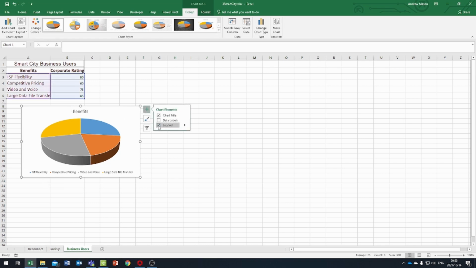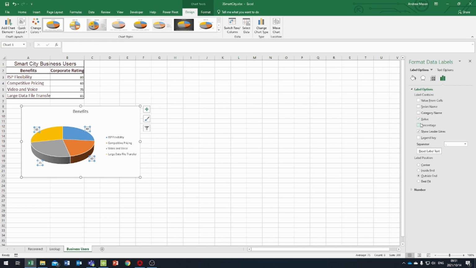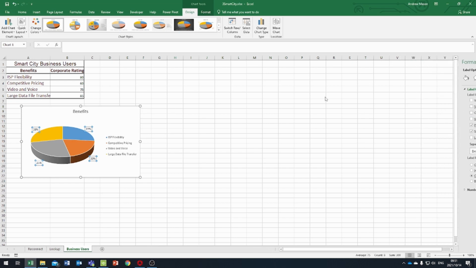So I click on the plus sign. I do want a legend, but I go to More Options and say, please pop off to the right. That's that done. More than that, they want data labels on the outside end, but they want it shown as percentages. So I click on plus. I do want data labels. I want the data labels on the outside end. I don't want the values. I want the percentages, so I go down to More Options. And instead of a value, I'm going to say percentage, and I'm going to suppress the values. So now you can see I've got the percentage that each of these various corporate ratings are for these different entities or these benefits.